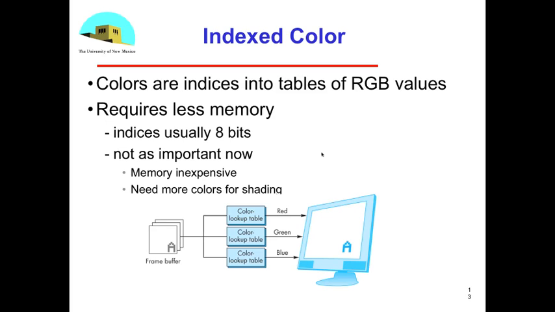This is a very painting-like analogy, where an artist or a painter would have a limited number of brushes. That would correspond to how many colors you could produce at one time, but you could mix an infinite number of colors from tubes of paints, and at any one time you say, which 256 do I want to use? Well, the digital equivalent of that is we have tables that say, for those 8 bits, it's an entry into a red lookup table, a green lookup table, and a blue lookup table. So at any time, I have 256 out of 2 to the 24th possible colors. That is called index color.